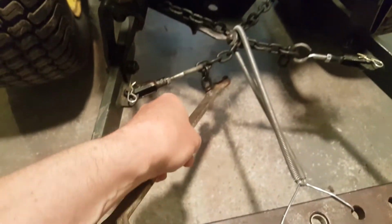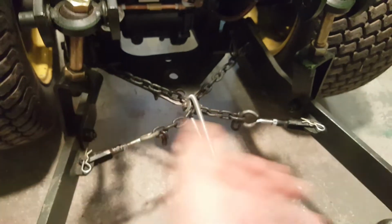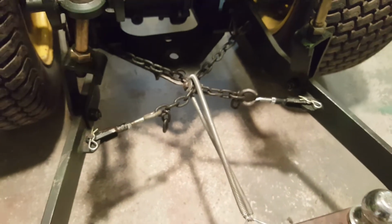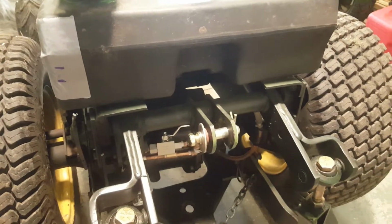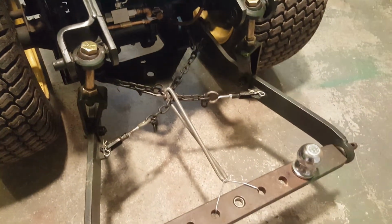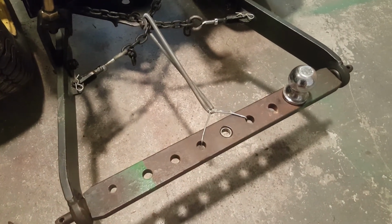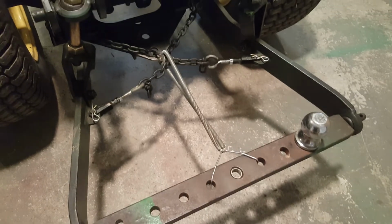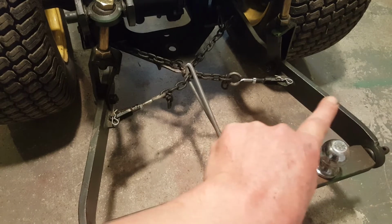Look at that. It's grabby, isn't it? Now, I did tighten up my chains. They were pretty damn loose. And I wonder what someone used this machine for, man. Hang on, am I zoomed in? No. I could tell that it was used for some work because, for one thing, it's got this flat bar, a drawbar. Are these the drawbars? That and that?